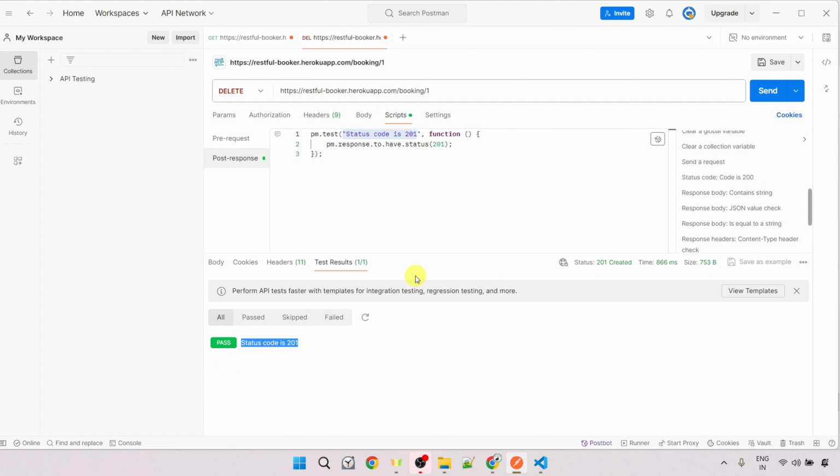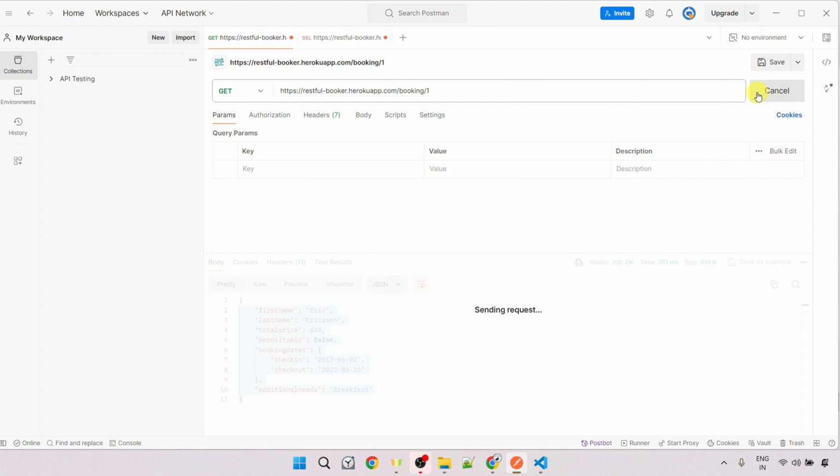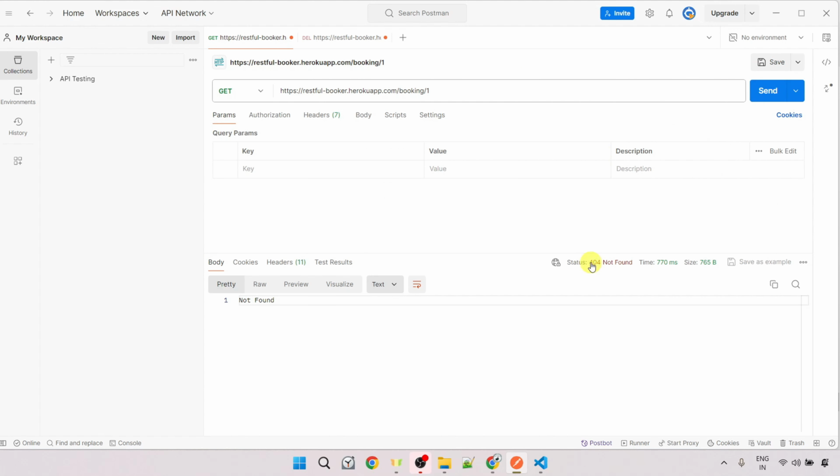The status code is 201. Whatever the title you provide, you would be able to see it here. Now, as we deleted this booking ID 1, and again, if I go to this get call, and once I click onto the send for the created get call, I got this 404 not found. Here into the body also, we are able to see this not found as the text, which means our delete call was successful and it was able to delete this booking ID 1.